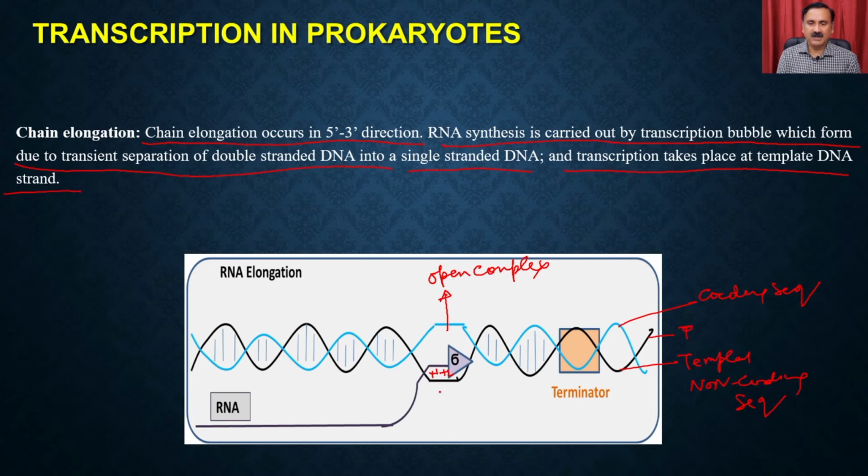At the plus 1 site, the RNA polymerase will go and sit, and then it will be looking for a nucleotide like A or G, and then it is going to start the transcription. As soon as it starts transcription, it is going to keep utilizing this information. So if you have the A on the template, it is going to synthesize the U, not T, right? And so on. If you have G, it's going to synthesize the C, and if you have a C, it's going to read these incoming nucleotides utilizing the elongation site within the RNA polymerase, and that's how it is going to start synthesizing the RNA.